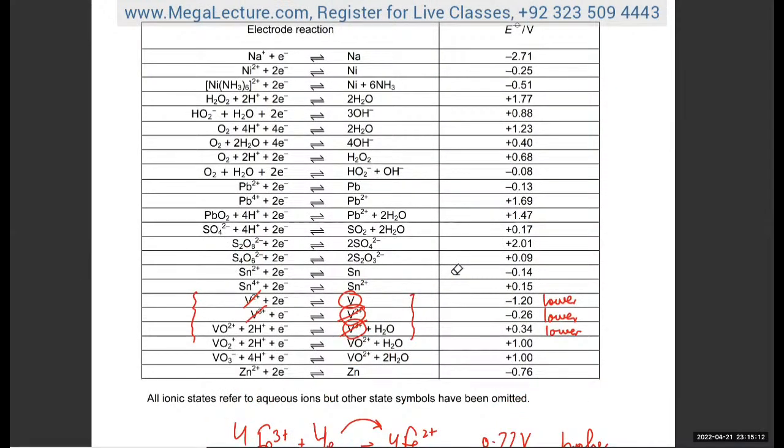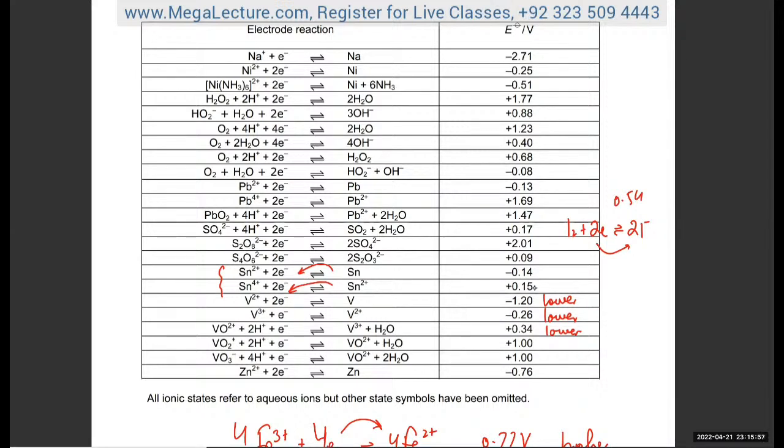I'll try and do some other ones quickly. You have another reaction similar to this. There are actually just 3 reactions which I know of. Iodine reacting with tin. Iodine is this one, 0.54 volts, and tin is over here. Tin has a lower potential compared to iodine, right? So iodine is the one that's going to gain electrons, and tin, which has a lower potential, minus 0.14, is the one that's going to lose electrons. It's going to form tin 2+. But once that tin 2+ is formed, it's still a lower potential, so it's going to lose electrons again. Clear?